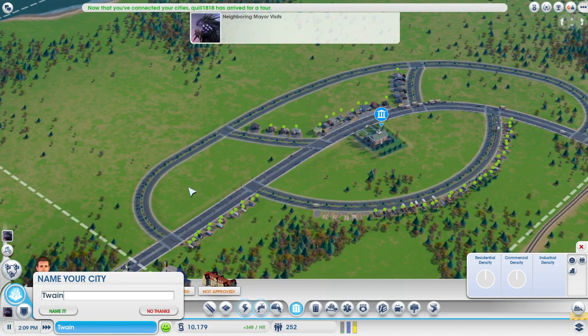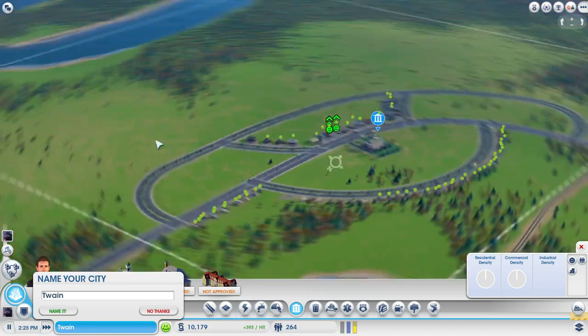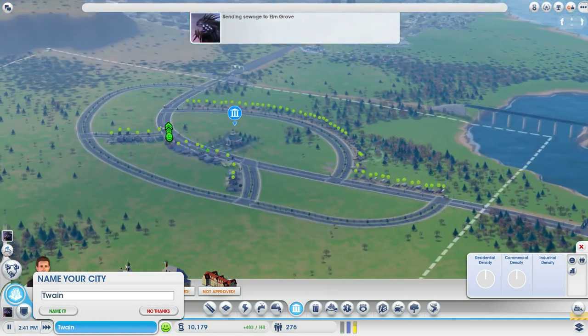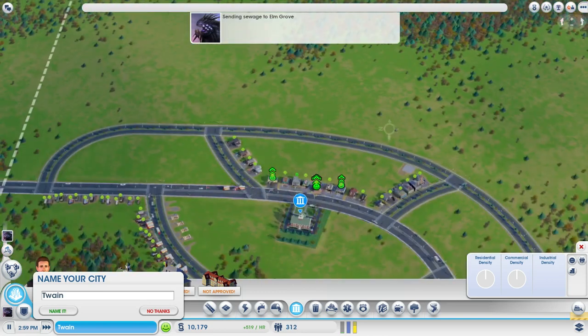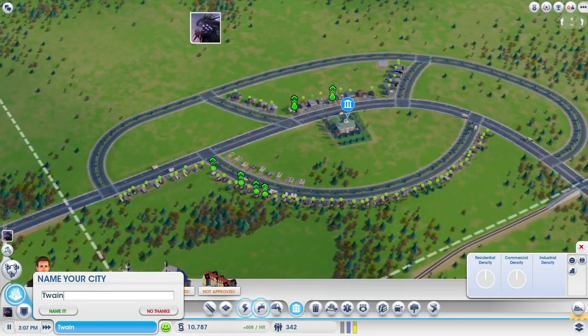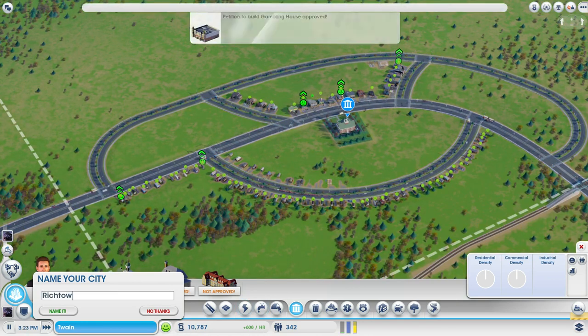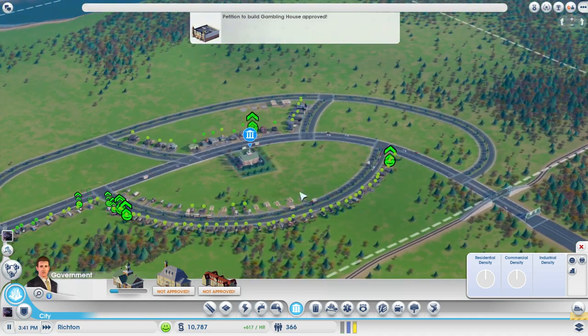I would like to name the city something interesting, but I haven't decided what that will be yet. I mean, Elm Grove is next door, and that is the default name, and Twain is the default name. I really should give it a decent name. We'll just call it Richton for now. Richton. I want to go with that. I might rename it a few times. We'll see how it goes.